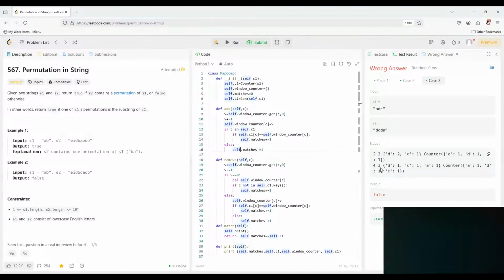It's still not working. See, this is a mismatch.